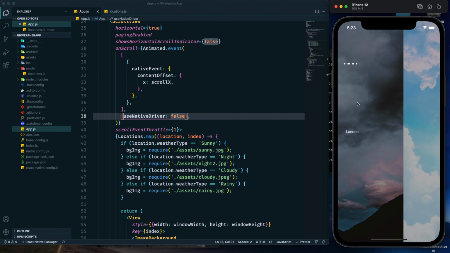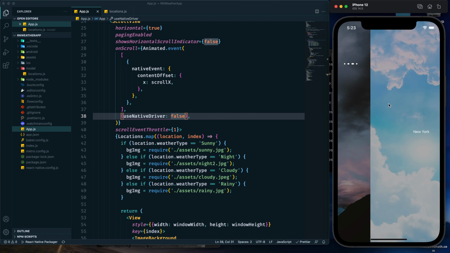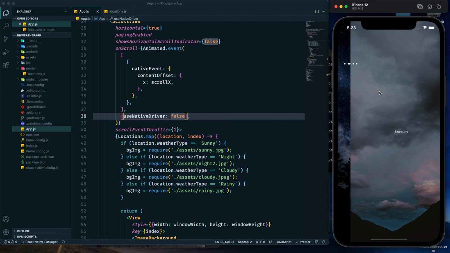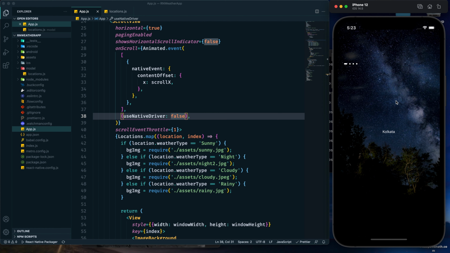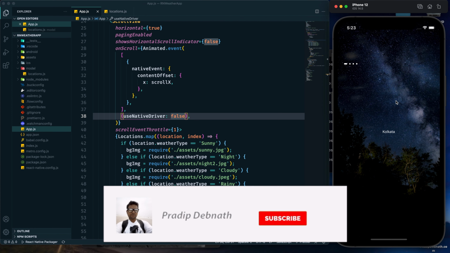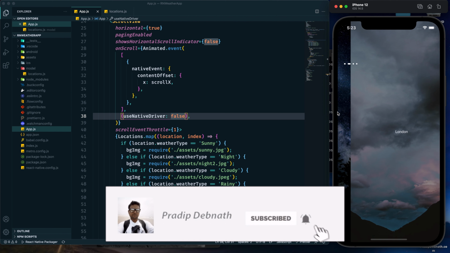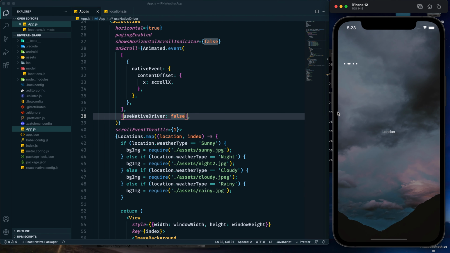Now we can scroll through each slide, and right now we are having a proper animation, right? It is a very good animation which shows the current active indicator, and while we are transitioning to different slides, it is giving a very good animation. So why do I need to set this to false? Frankly, I don't know. I'm not super familiar with animation in React Native, so I don't have any proper explanation for this. If you have, let me know in the comment section below.